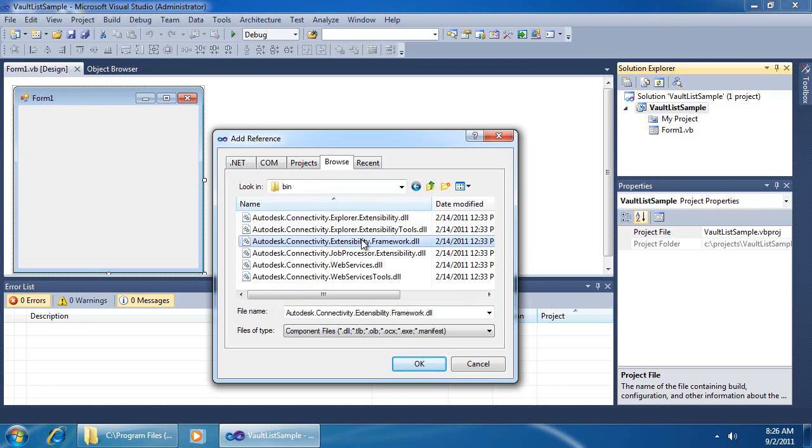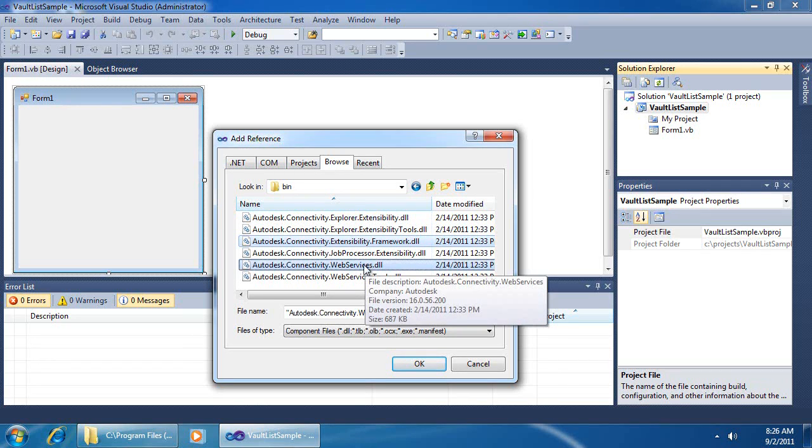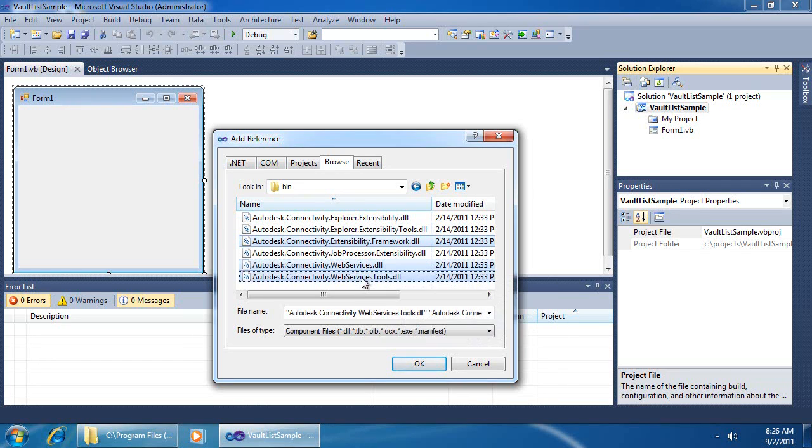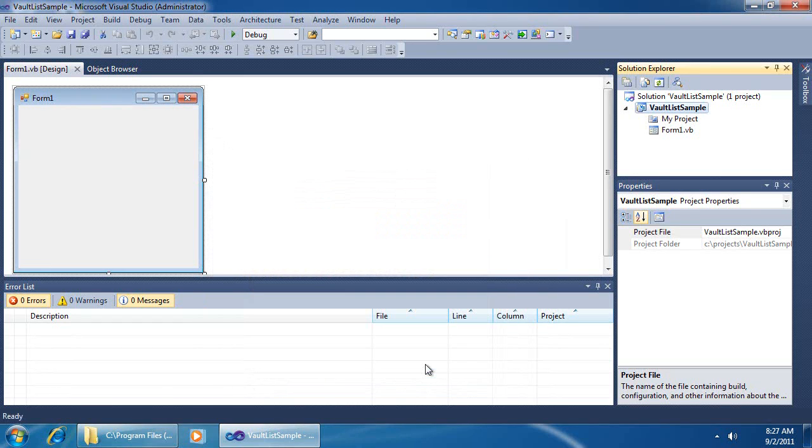The Extensibility Framework DLL is a common component that always gets referenced. Web Services DLL contains the services and functions. Web Services Tools contains a utility that will manage the services for you. I'll also make sure to reference the namespaces of these DLLs in my code.